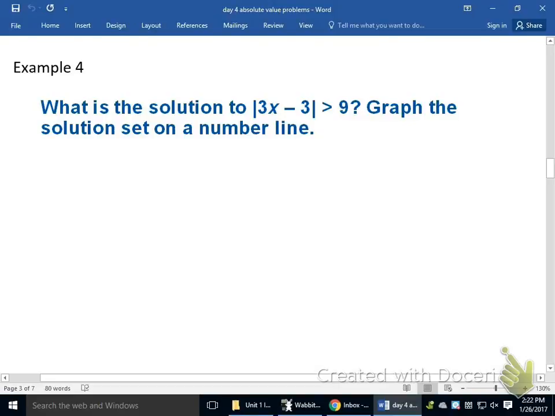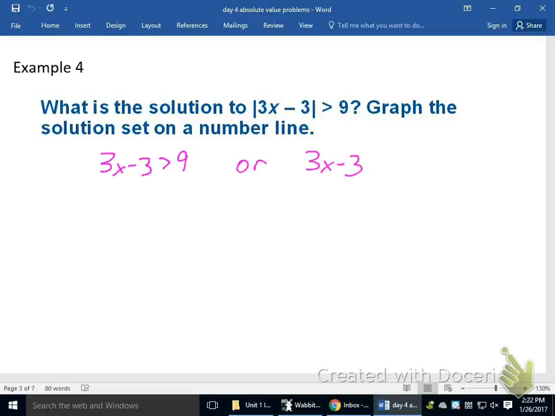So now I'm going to apply that to this inequality, and what's going to happen here, you're going to want to actually take this expression and set it greater than 9, and I'll go ahead and write that out. Also, I forgot to remind you of this: you'll want to solve for the inequality first before you start splitting it up like I am. So 3x minus 3 is greater than 9. Since it was the symbol greater than, I'm going to use the word or. And I'll have 3x minus 3 would be, and here's where I'm going to change my sign, less than negative 9.